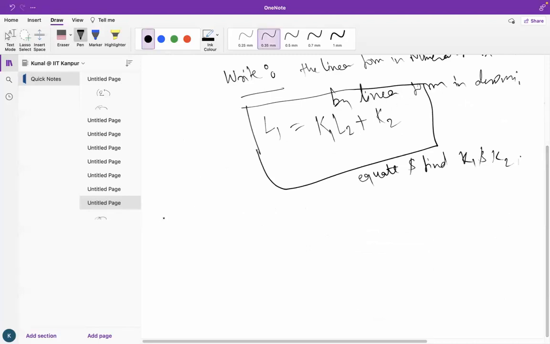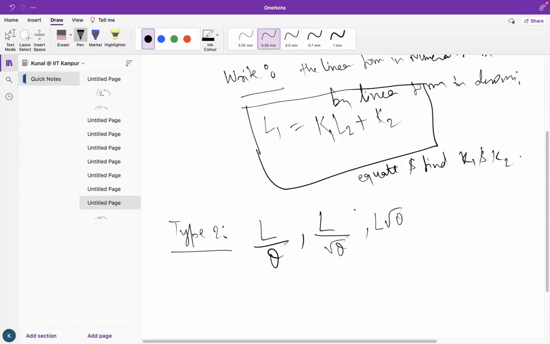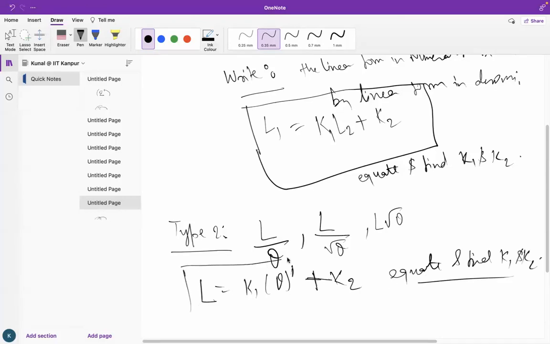Let me write. Okay. So our type 2 will look something like linear by quadratic, linear by root under quadratic, and don't worry, because in the next class we will also solve problems on all the concepts we are studying. So don't try to worry much. When we solve problems, things will be understood even better. Our next part is linear by quadratic, linear by root quadratic, and linear root quadratic. So what we have to do is write the linear function as some constant k1 times the differentiation of the quadratic, plus k2. What I have done here is express the differentiation of the quadratic in linear form. Equate and find k1, k2.